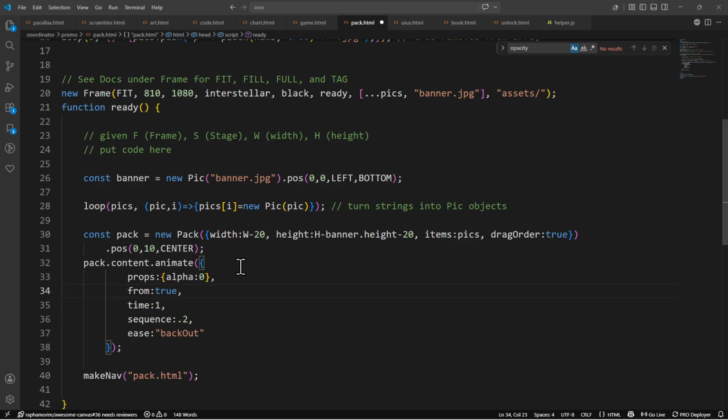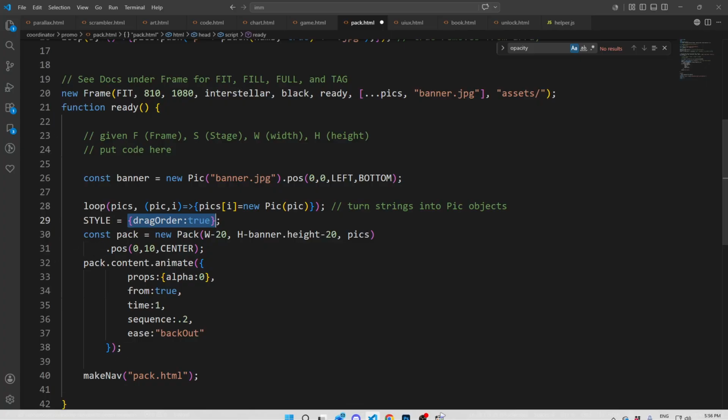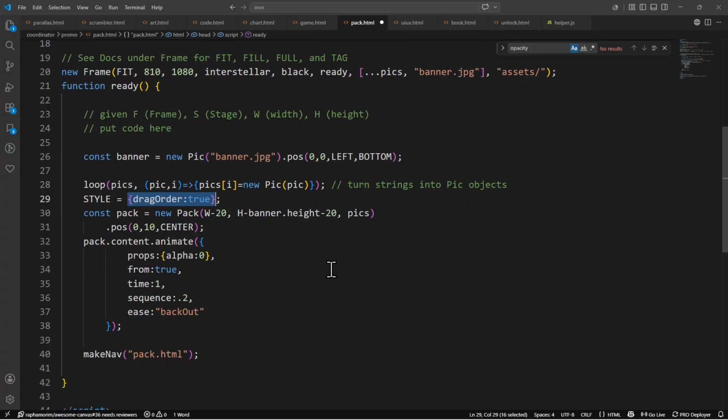All right, but instead of doing that, we just looked at it and went, okay, we'll cheat a little bit. We'll leave these guys because they were nice and simple, the 3 things there that we want to pass in, and we'll style a drag order, which will apply drag order of true to whatever gets made after this style. Cool, huh? Do you see the difference there? Or like, do you see how that all came to be?